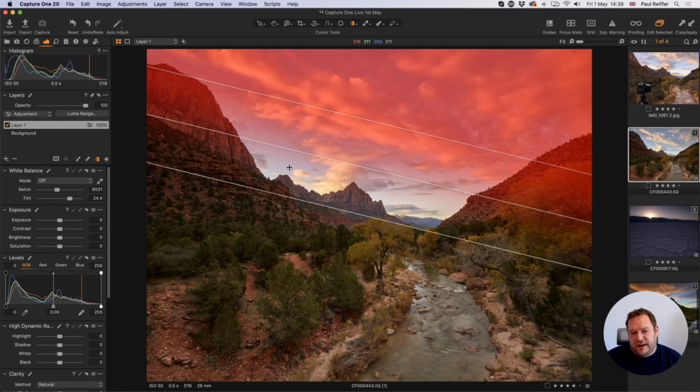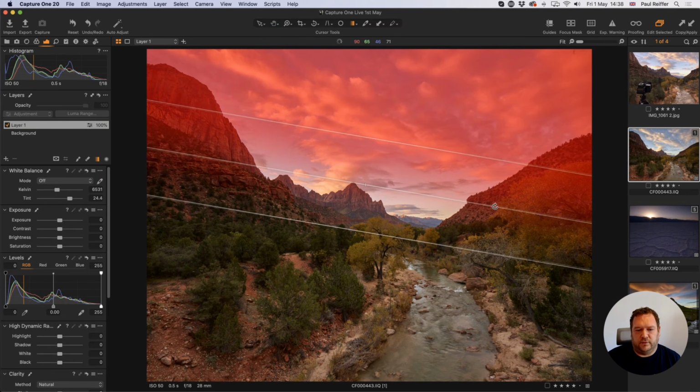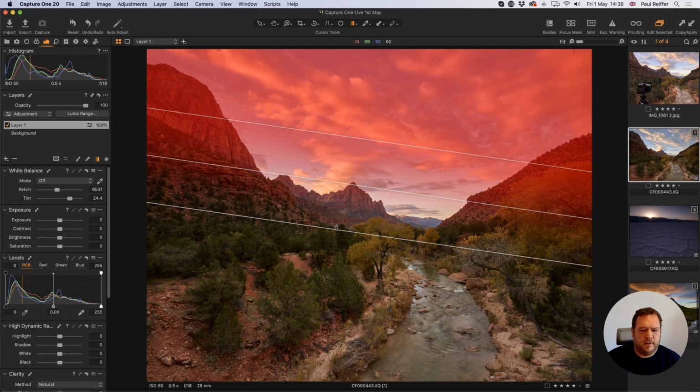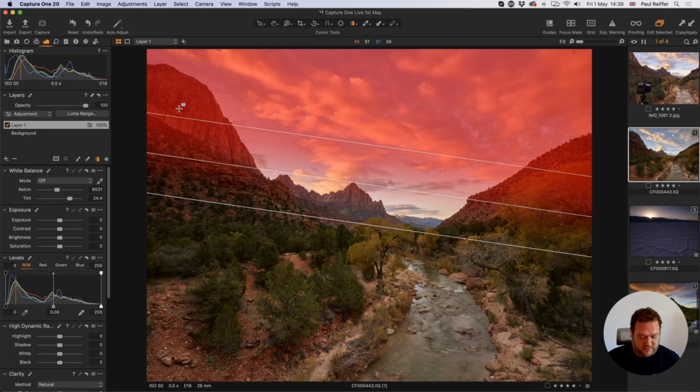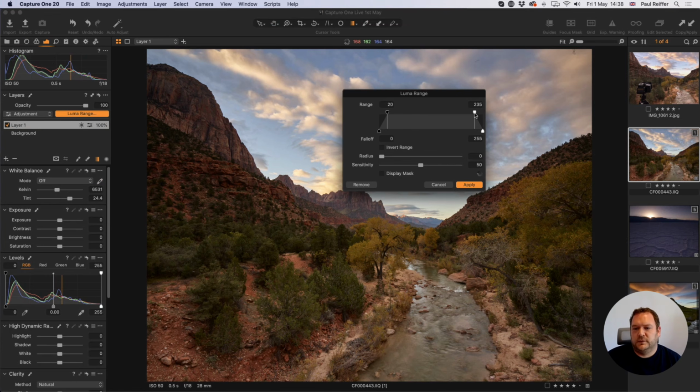That gradient there, again, it's not going to touch here too much, but what I can do is have a little bit of overlap, and then we're going to use the Luma Range tool to get rid of anything that I've gone over the mountains. Because what I don't want to do, obviously, if I'm going to pull this sky down a little bit and add some clarity, I don't want the top of the mountains to be affected at the same time. And that's the thing that a glass filter can't help me with either. So, Luma Range. I want to affect everything up here in the lightest parts of the image.